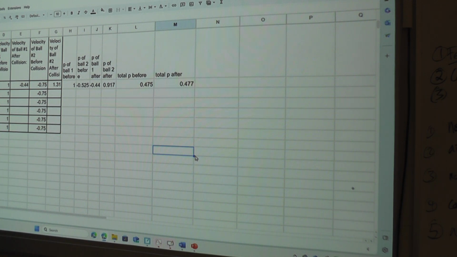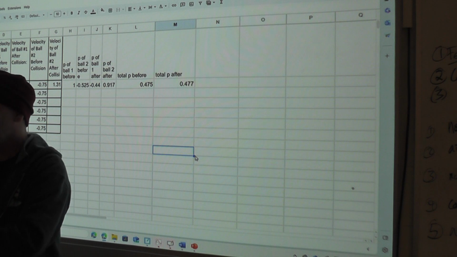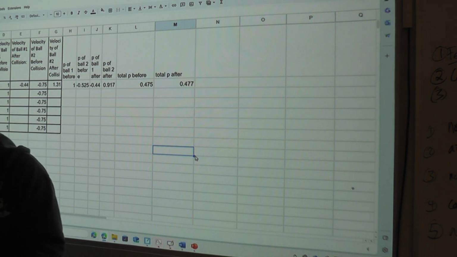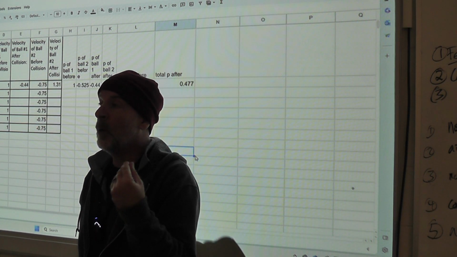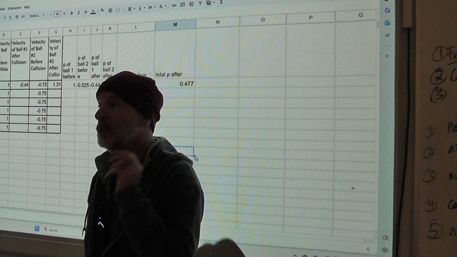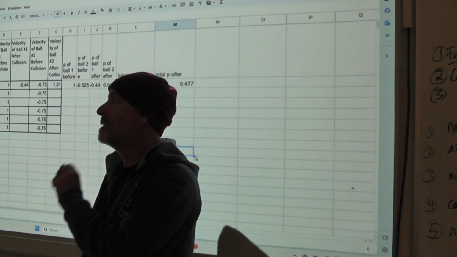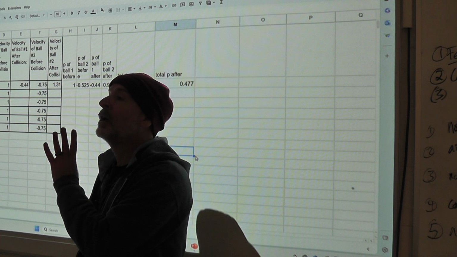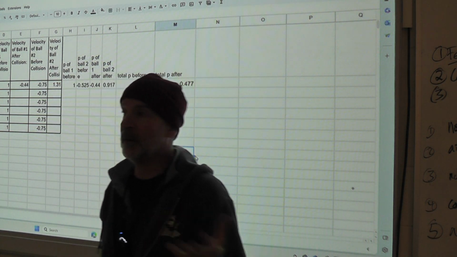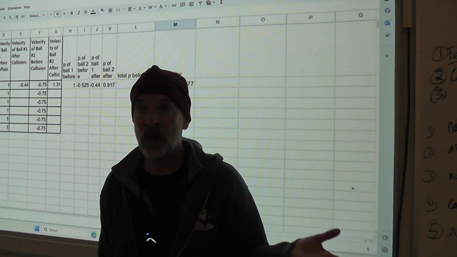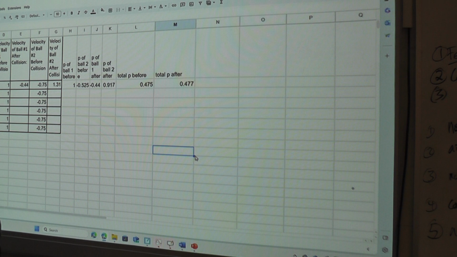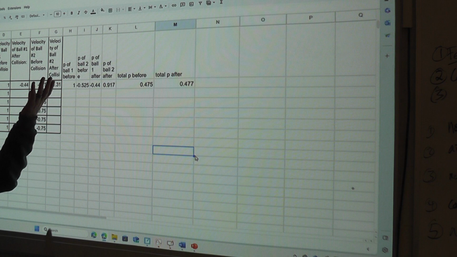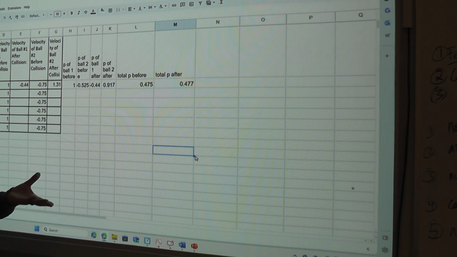You'll see next week how I do this by hand. Sometimes it's easier to keep track of these things by hand. So we'll do that next week. There's a relatively simple way to do that as well. But what you're probably going to find is, if you try to approach it in a way that is not as methodical as this, you'll lose track of something. You're going to forget which velocity was before or which was after, which was ball 1, which was ball 2. You're going to get a mass and a velocity mixed up, you're going to drop a negative, and what you'll end up with is calculations that don't reflect the actual data that we collected.